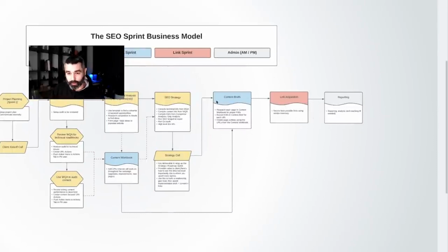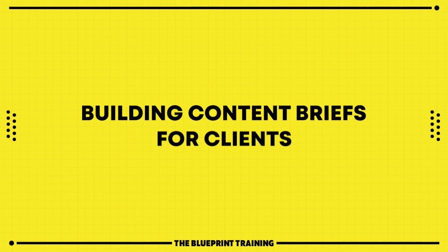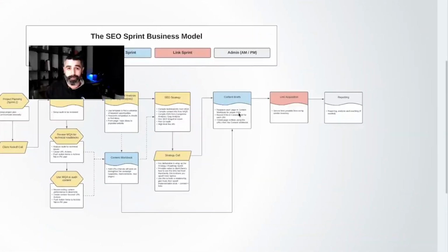This is outsourced. So really what we're doing is building content briefs for clients. That's kind of the core deliverable of what we do, and that's also why our clients get so much traffic, because we're building so much content and building so many links, and we're not focused on finding a new canonical tag error that popped up and talking about how to fix it and spending too much time. No, we don't do that. Forget it. It's done. We figured that out in the beginning. After that's done, we move on, and now we're focused on growth.